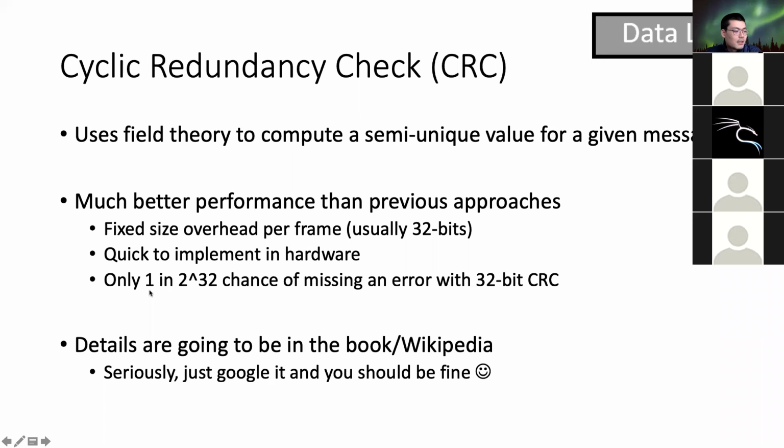But again, if you have a 1-bit error, it will very probably be detected. The reason is that it's based on division. With division and modulo, the probability of getting the same remainder is very low. You would have to add exactly that amount of number, like a full round, and then the modulo value is the same. It's based on that kind of concept, but you can check the details.